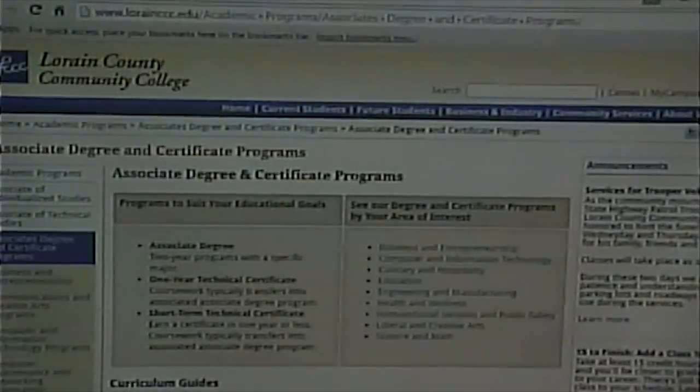All right, so if we were just writing plain HTML, or even if we were writing ASP.NET code with the stuff that we've learned so far in this class, we'd have a lot of duplication. And if, for example, they wanted to add a paragraph up here, maybe explaining where Lorain Community College is located and giving a brief summary of the kind of services that we provide, we would have to go and change that on every single page.